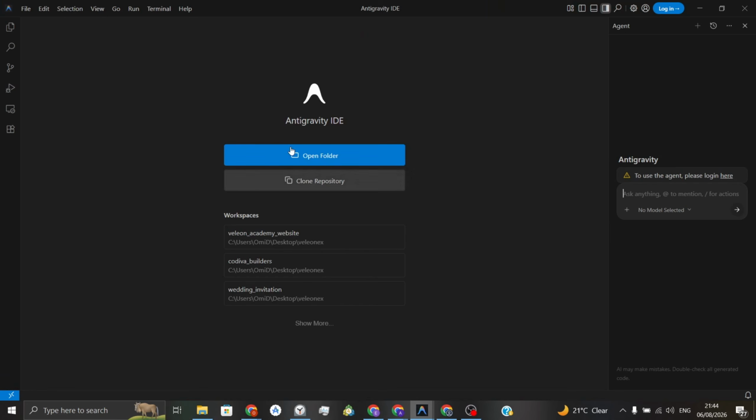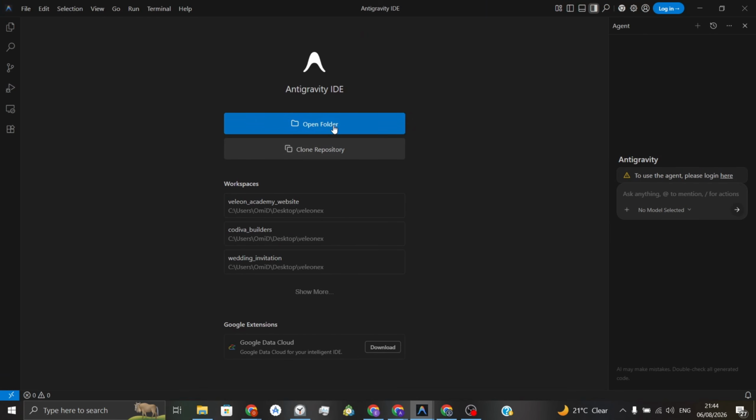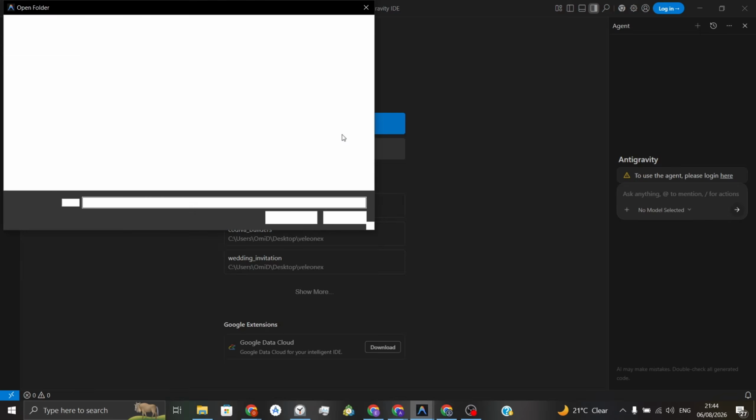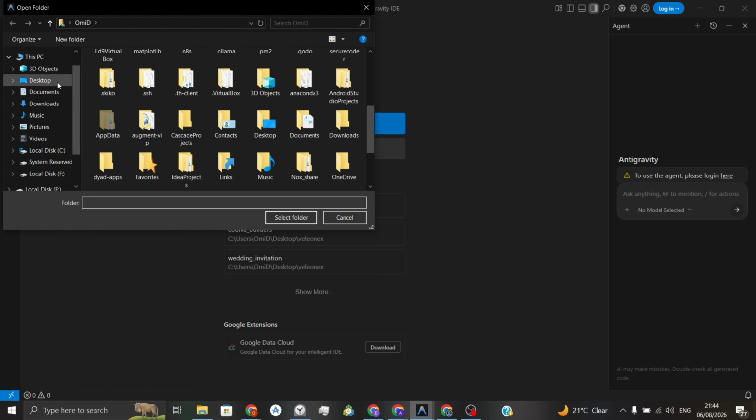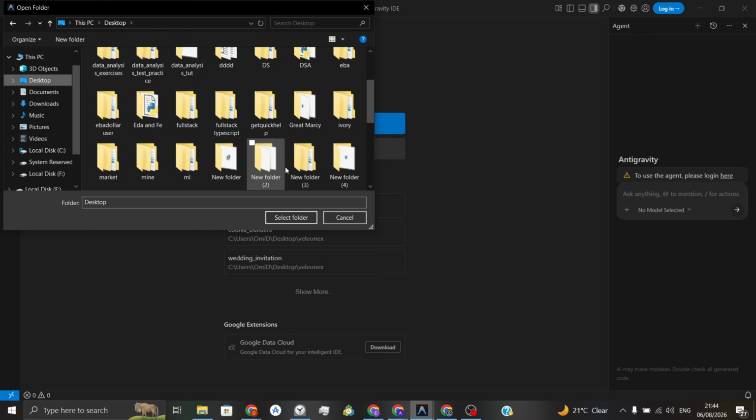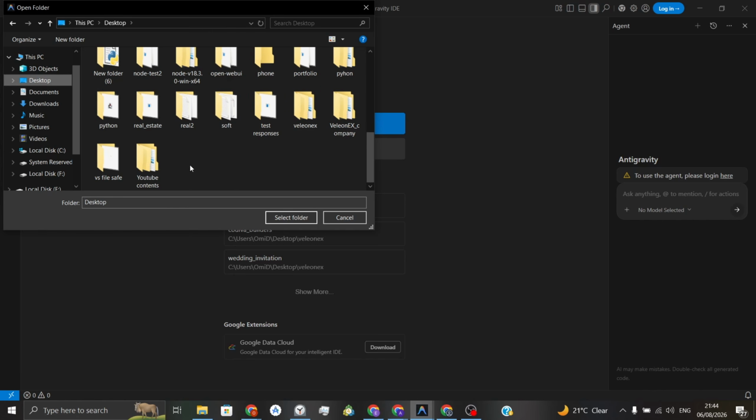Okay, so inside the new window, I say folder. Just go to my desktop and, okay, what's the name of this? This is web development, right? It's a new folder for that.